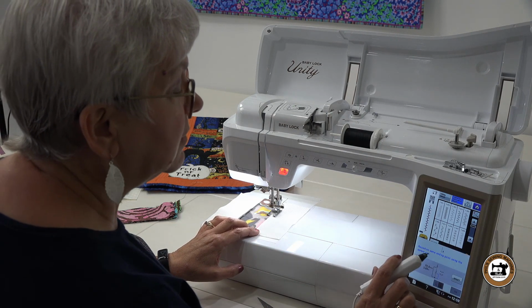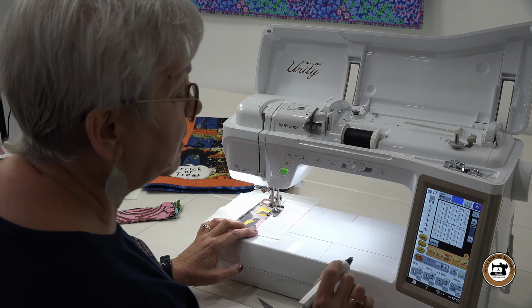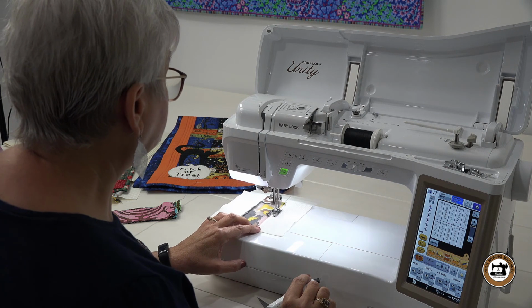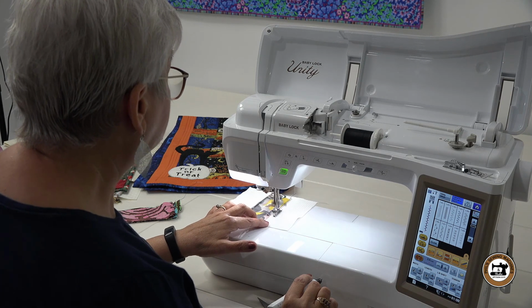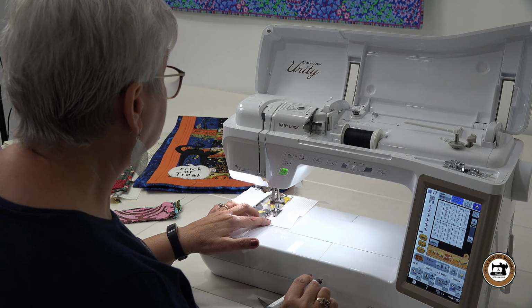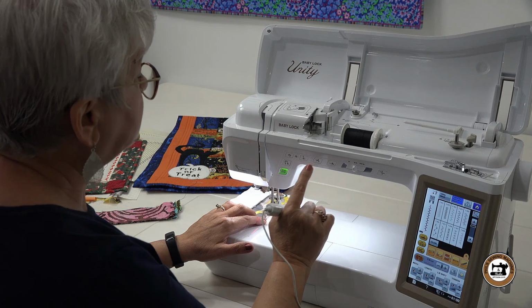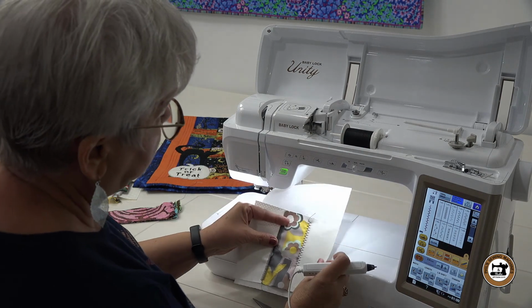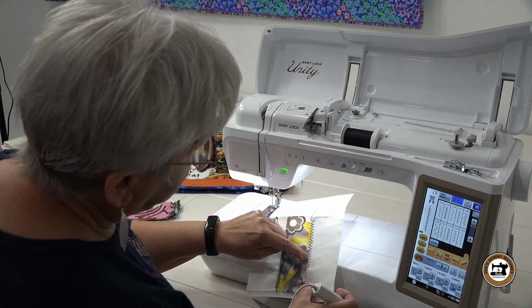Okay, then it says reconfirm the ending point. I'm going to touch that same ending point, say okay to it, and start the machine up. Okay, so you can tie off your thread a little bit and cut. There we go. That's the finished project. You can see how that stitched right over that seam line and ended just where I told it to end.